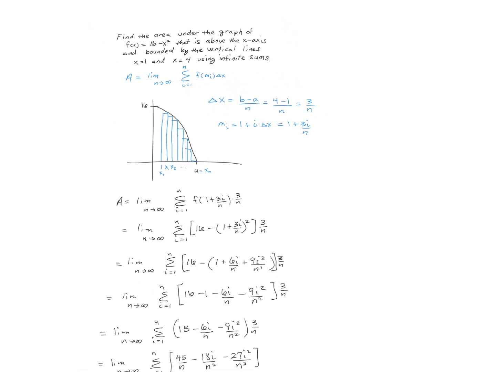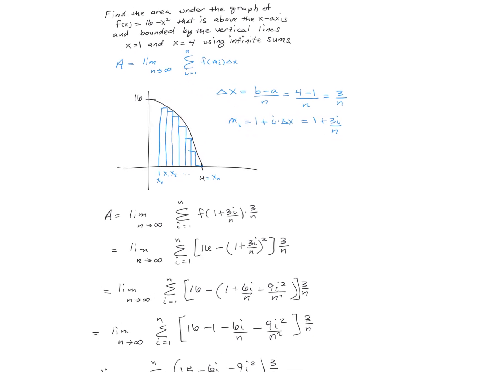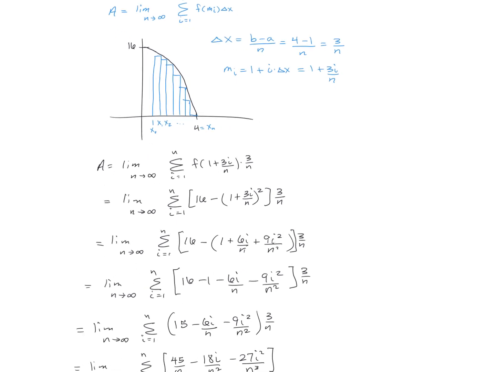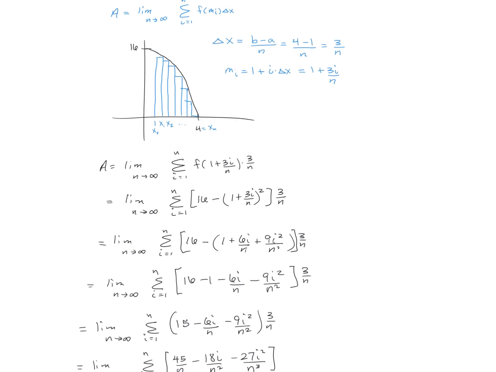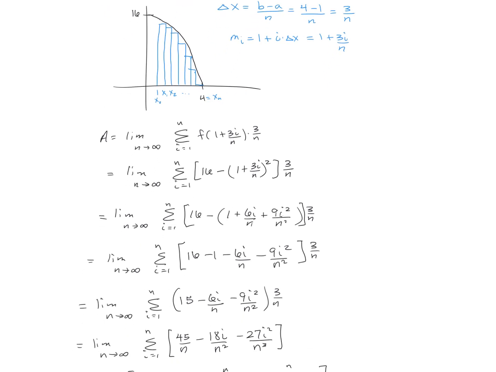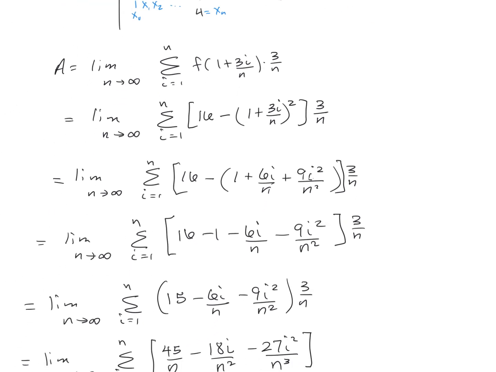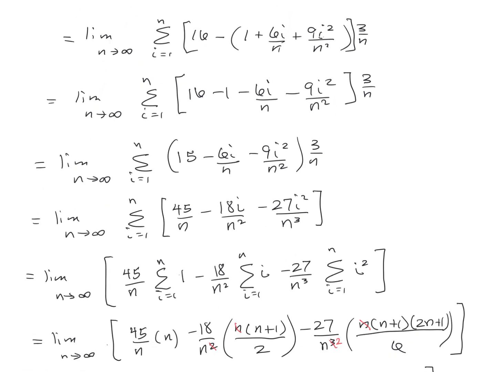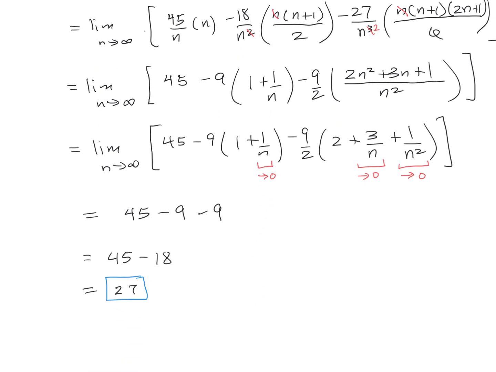And going all the way back to the beginning and doing a quick recap, you'll notice that we drew a quick sketch of the graph. We calculated the width of each rectangle, delta x. We then used a generative formula to find each of the partition points, the x sub i's, which is 1 plus i times delta x for a decreasing function. We then substituted those into our summation formula. We then evaluated the function at those points and did some very careful algebra to take this all the way down to a function that we could take a limit of, and that gave us the value of 27.